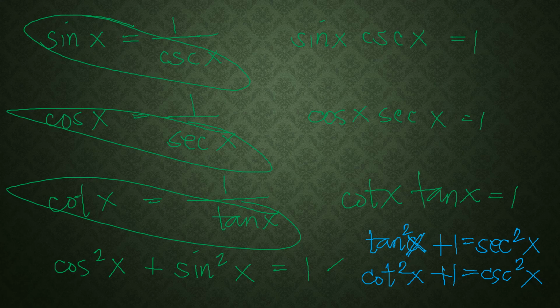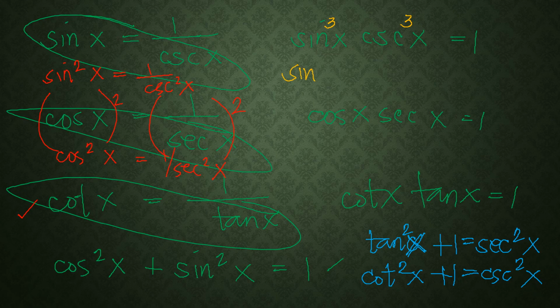knowing that sine x is equal to 1 over cosecant x, it is also true that sine squared x is 1 over cosecant squared x. So it follows, when you square this, this must also be squared. So cosine squared x is also equal to 1 over secant squared x. The same is true with cotangent. So it means that if you have different exponents, if I place 3 here, this is also 3, that is also equal to 1.